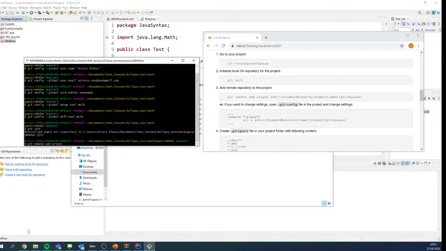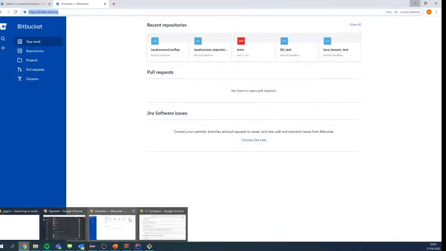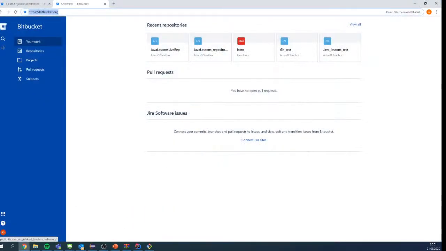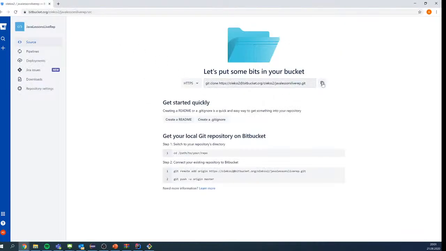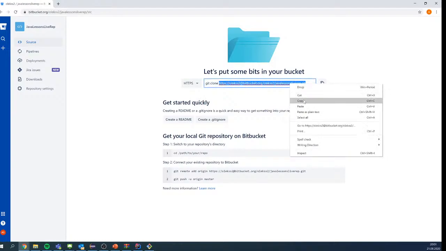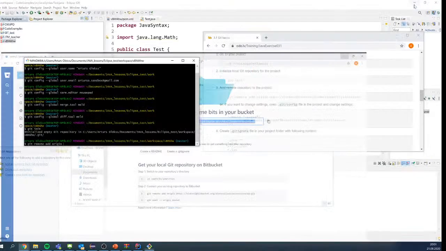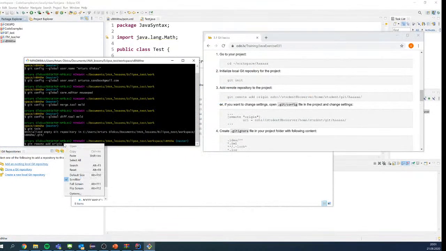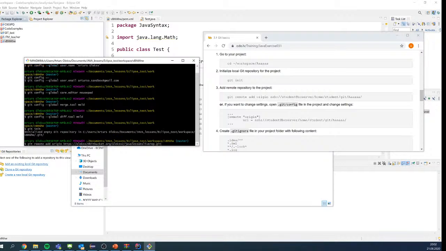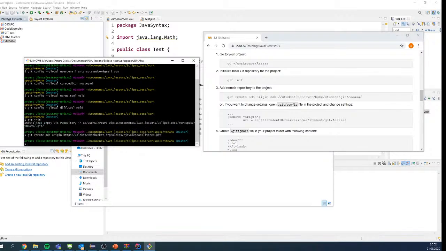And here you need to, let's go to the repository we just created, this one. This is the repository, and here just copy the path of the repository. Here it is. Copy, right? Then paste it here, and the repository is added.